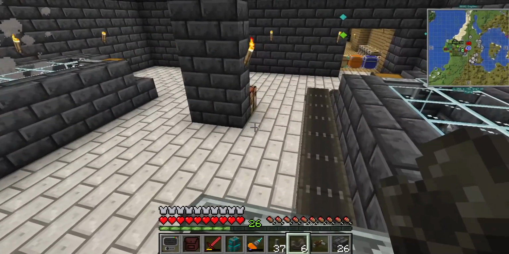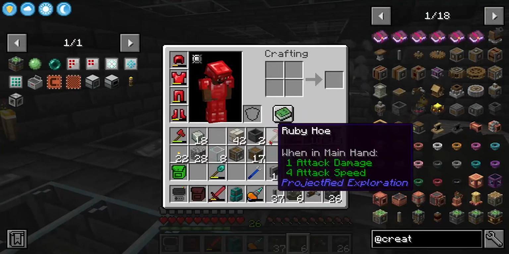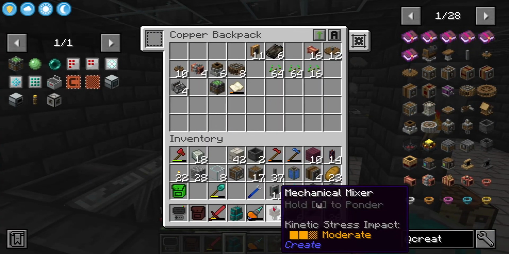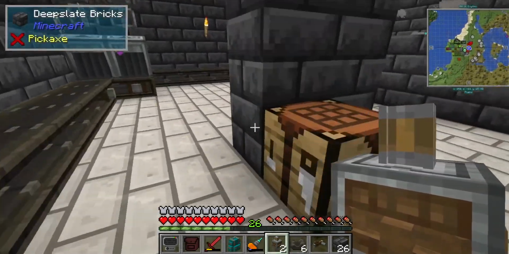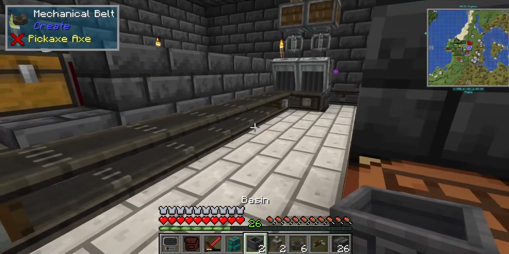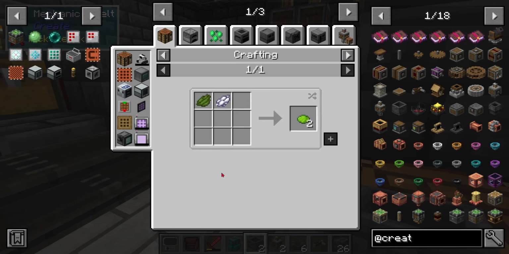There we go. And then let me actually place the mixers. Okay. The dyes. This is probably going to be the most difficult part. Unless I'm wrong.